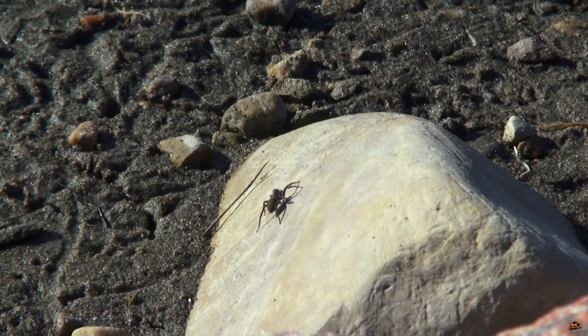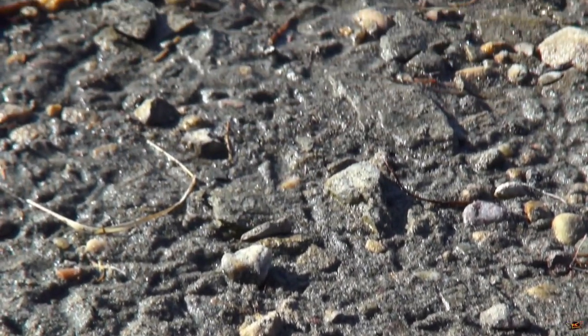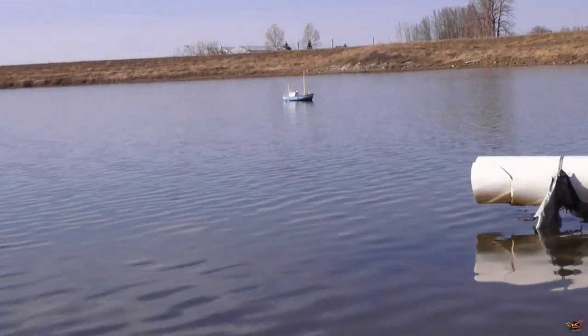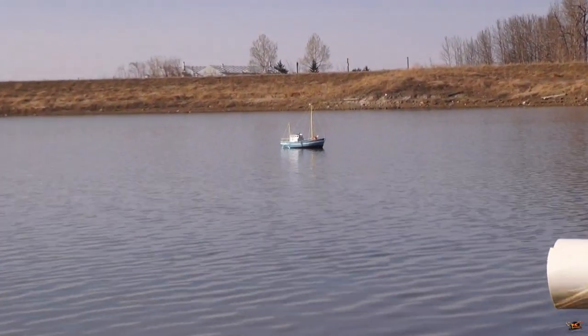Little dude, out on the rocks, heating himself up. There she is, floating over yonder. Hello!